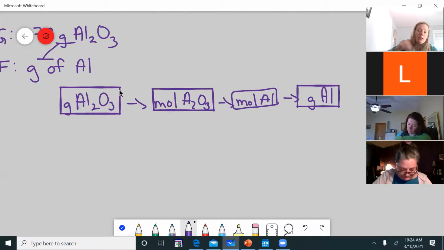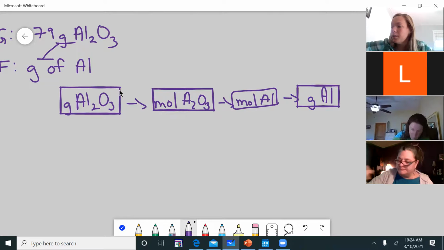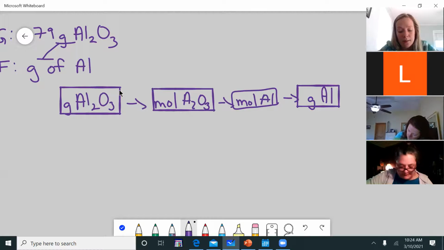And if you start getting the idea of how to calculate molar mass, and you're like, my gosh, this is so much work, more work than it's worth, because I get it, you get the concept, you can always type into your cell phone under Google, molar mass of aluminum oxide, and it will literally just pop up for you. So after you've done like 500 of these on your Mastering Chemistry, you may want to just cheat a little bit there.